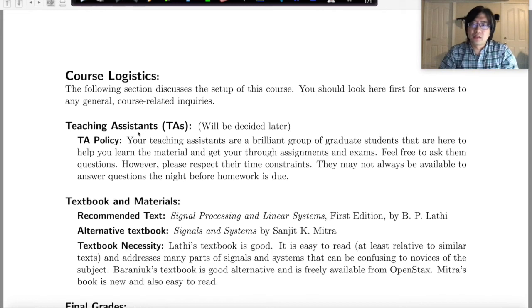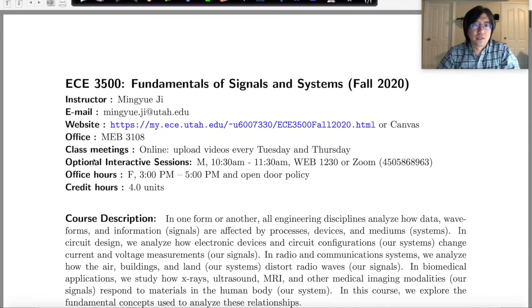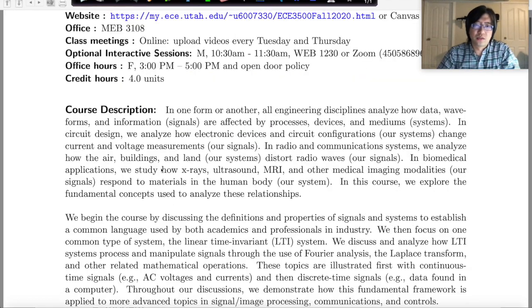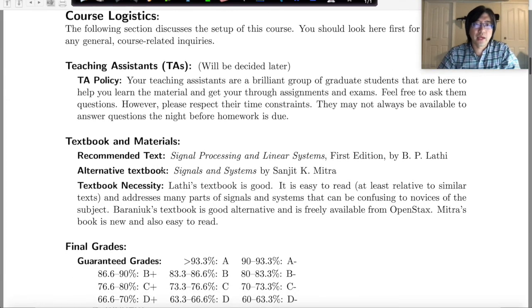I'll try my best to describe each lab before the start of each lab session, but the TAs will also help answer your questions. The first lab will start next week, week two. Oh, and I forgot to mention, for the optional interactive session, I'll send you a short survey to see whether you want to meet in person, on Zoom, or by uploading videos. After that, I'll see what we're going to do. In the first week, we're not going to have this interactive session, because you probably haven't watched the video yet before Monday.